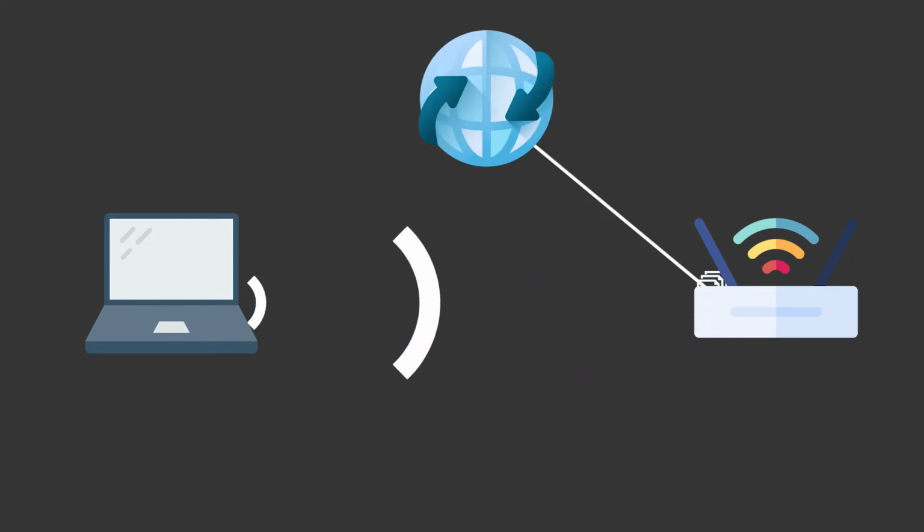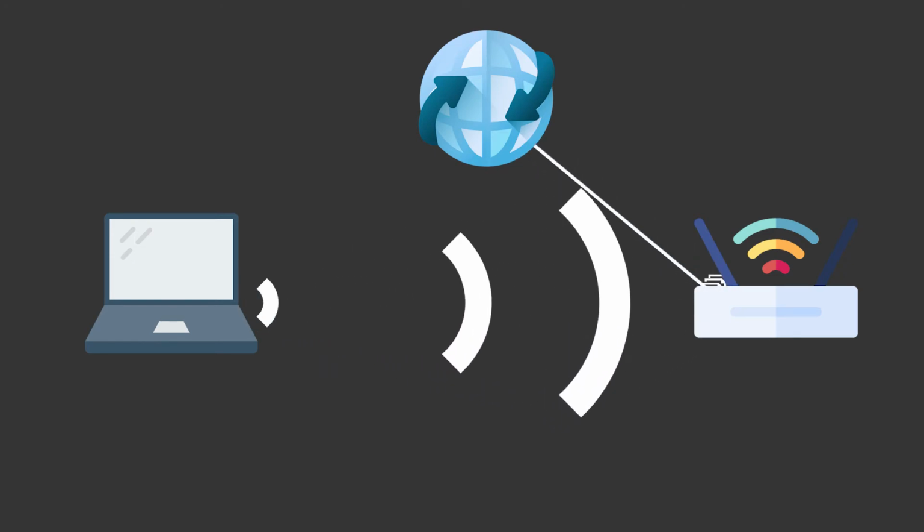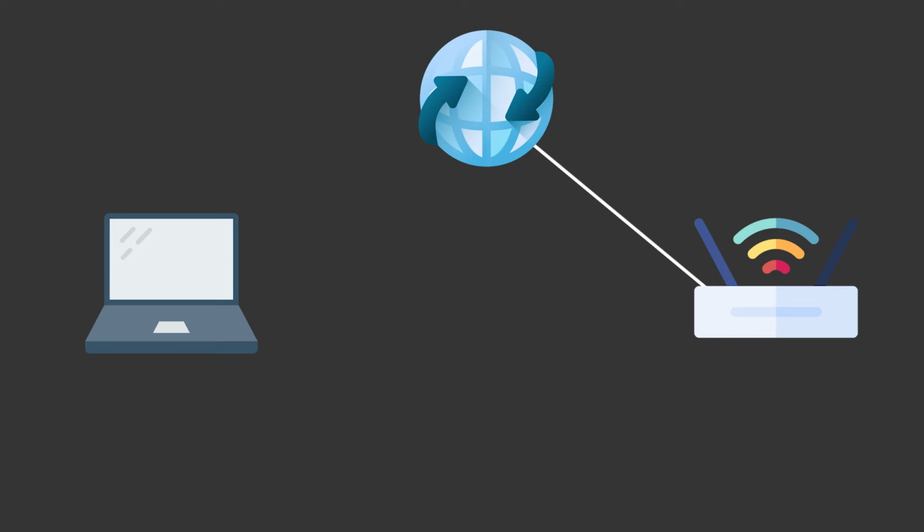So how does data get transferred? Your device uses a wireless adapter to translate data into radio signals and transmits that signal using an antenna. These radio waves are then received by a router, which again converts the radio waves back into data, then sends the data to the internet using a physical connection. And this process is simply reversed when your device receives data from the internet through Wi-Fi.